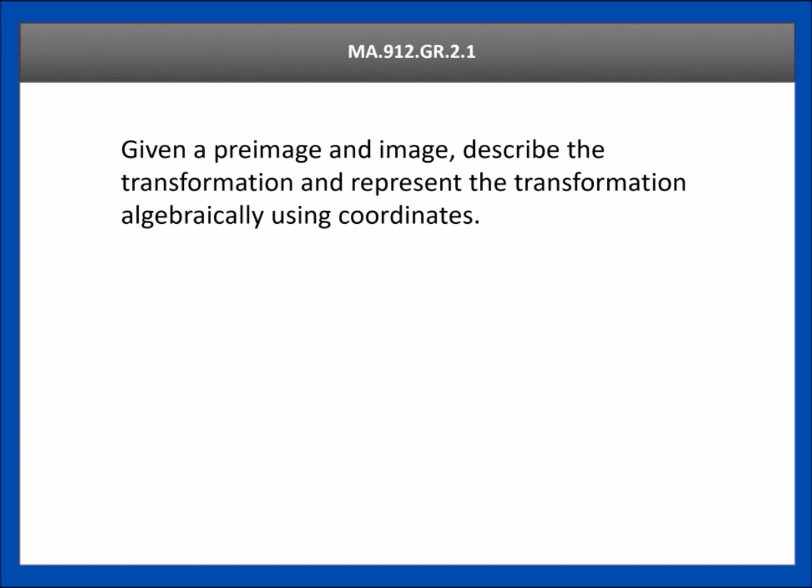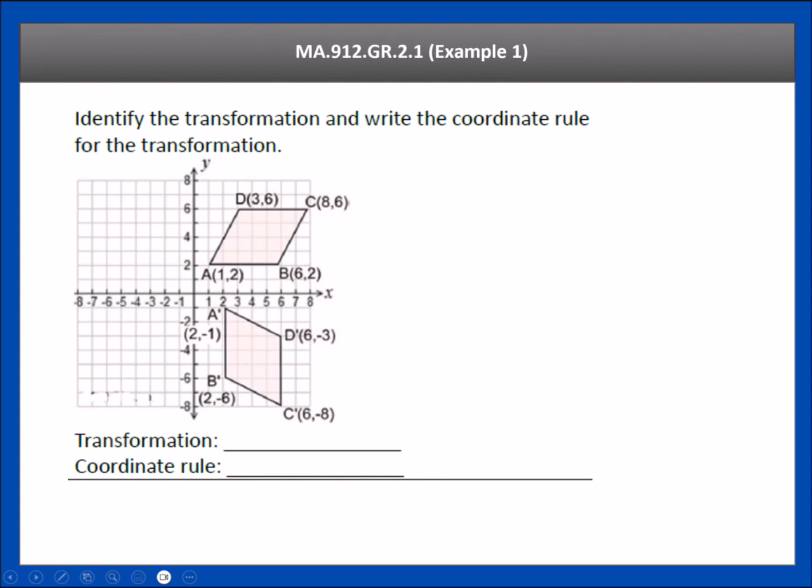So let's take a look at the next topic, benchmark. Given a pre-image and an image, describe the transformation and represent the transformation algebraically using coordinates. All right, so we're going to do transformations in this one. It says identify the transformation and write the coordinate rule for the transformation.